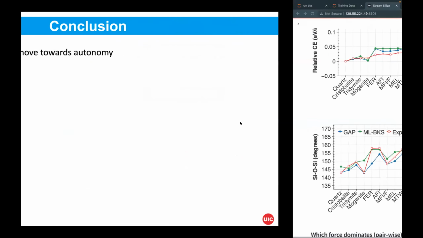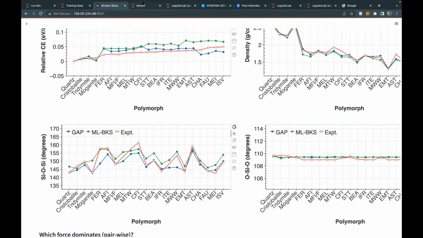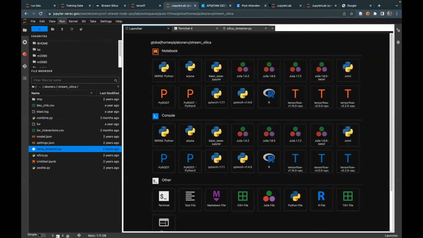So in conclusion, one quick thing which I would like to show you before is the report file.